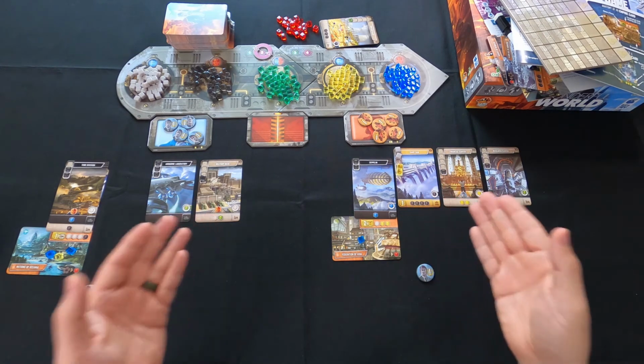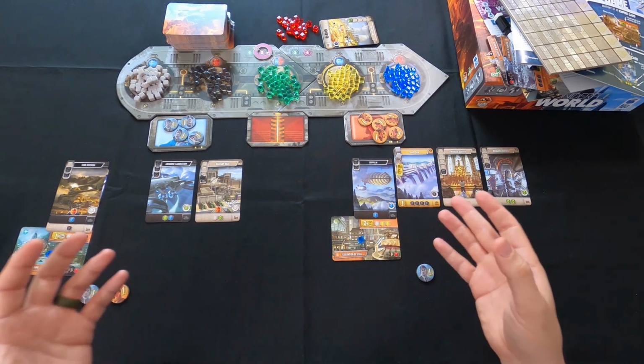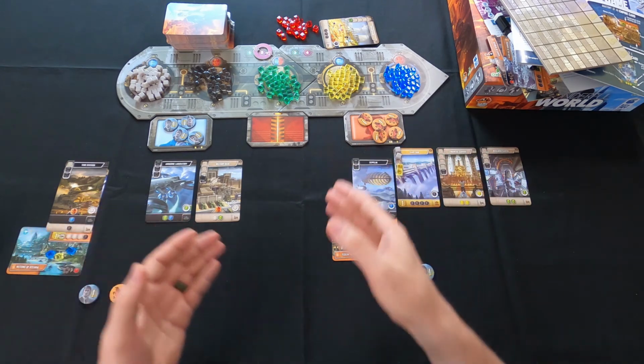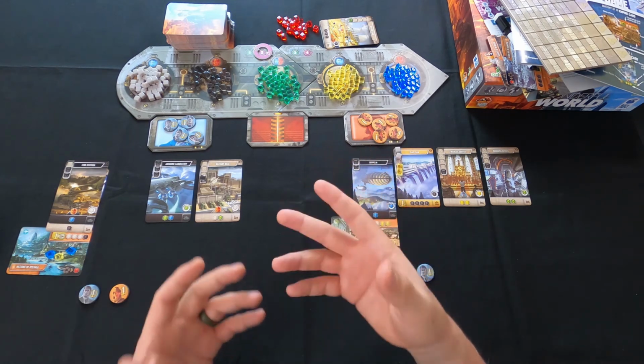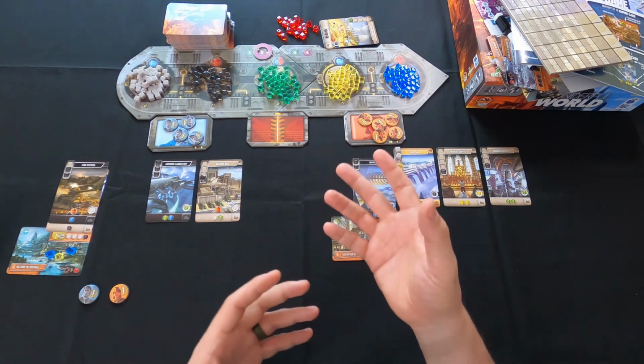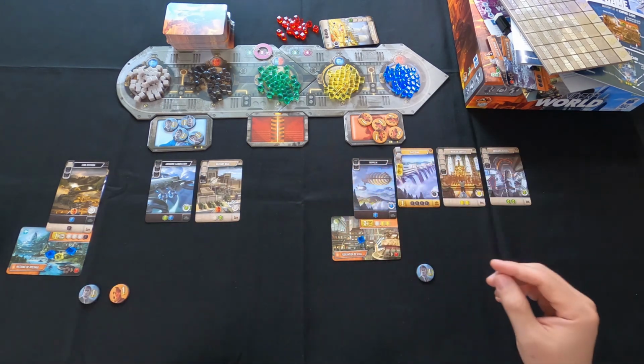But I think in this case, with this kind of simple simulation 2-player how-to, I decided to go for more production and show you guys how the cubes and stuff are associated. But in reality, you probably would have had 1 or 2 that you would save for higher victory points later in the game.